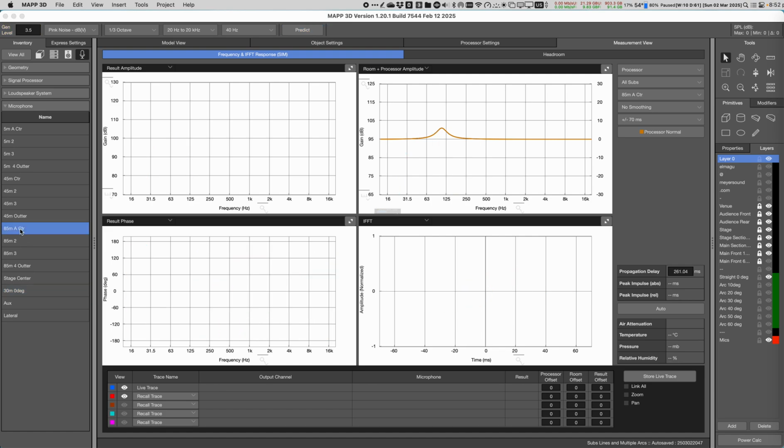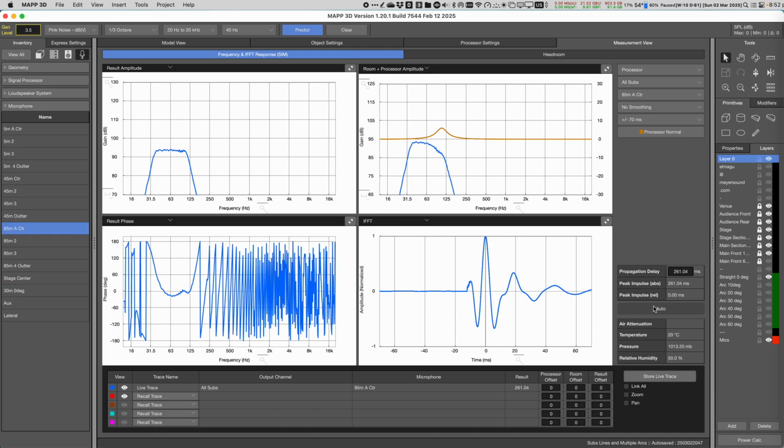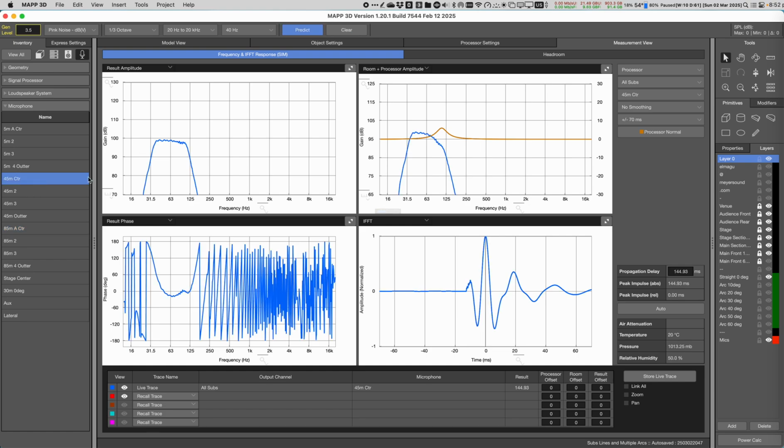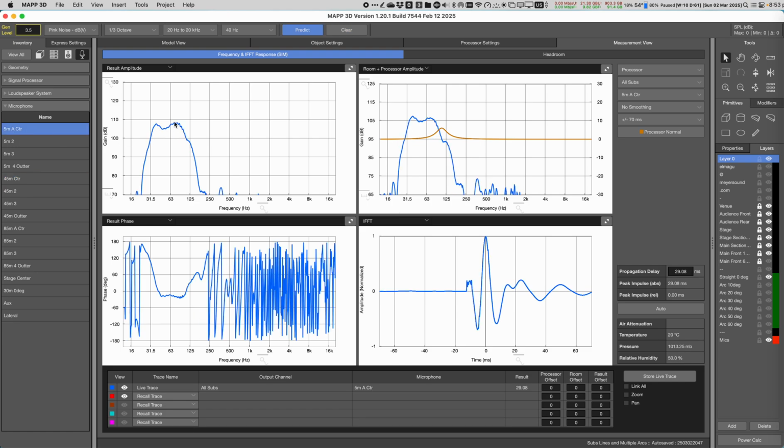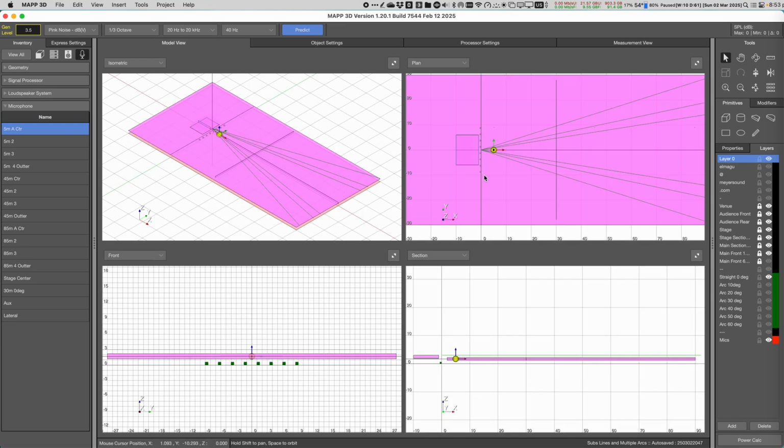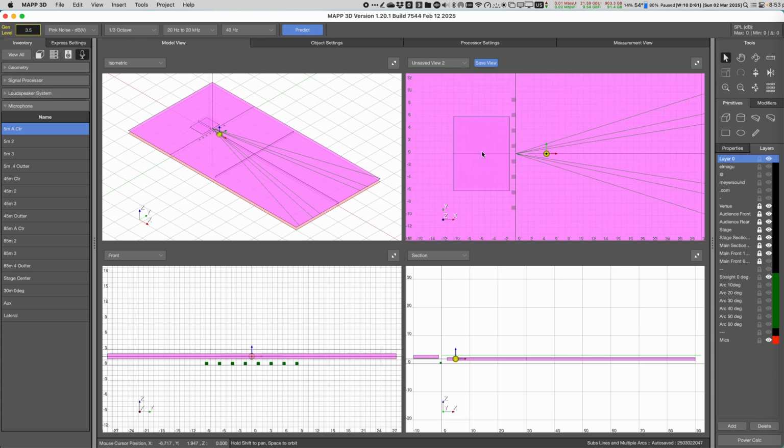Let me go to the 85 meters in the center. 85 meters in the center shows the frequency response is very good. But what about 45 meters in the center? Drop of high frequencies a little bit. What about 5 meters in the center? Whoa, the frequency response has a lot of deformation. Why? Because if you are at 5 meters, think about this. At 5 meters distance, the trajectories are very different.